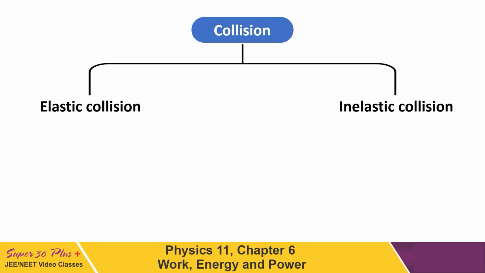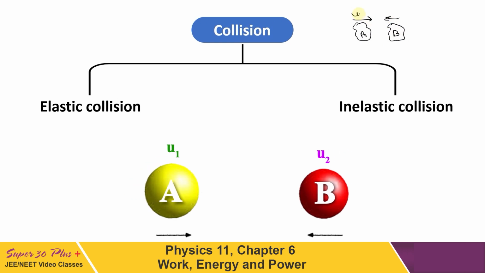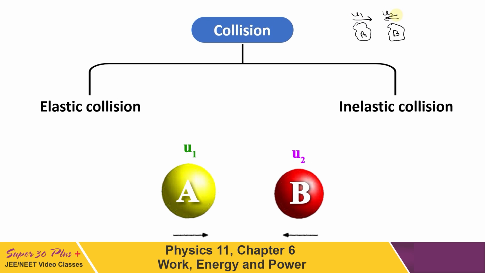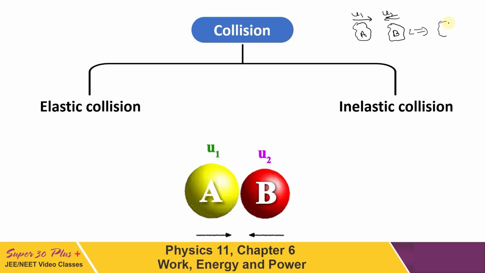Now, what is collision? Whenever collision takes place, one body exerts force on the other body. If I draw a diagram schematically here, it can be represented how this collision takes place. These are the two bodies A and B. Let's consider both are moving towards each other with speeds u1 and u2. At the moment of collision, when these two bodies are in contact, what happens? A exerts a force on B. This is the force on B due to A. And in reaction, B exerts the same force on A.